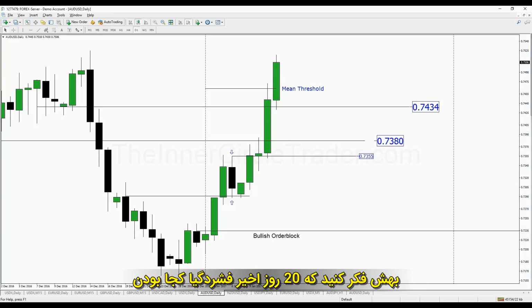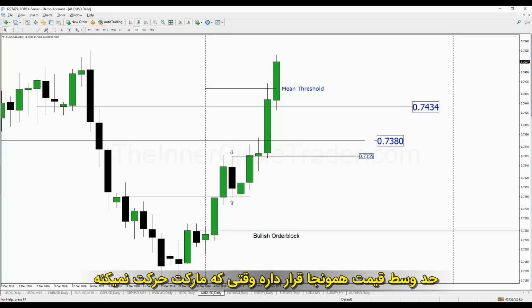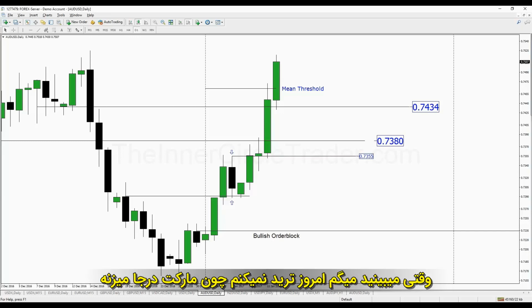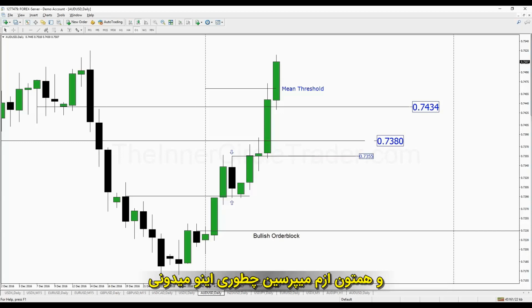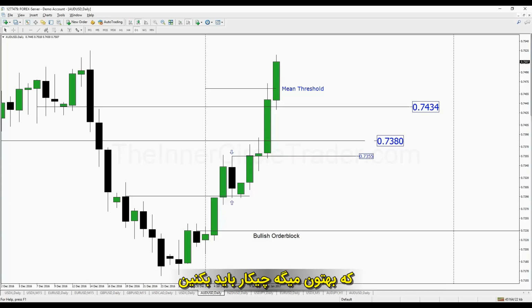Think about it. Where are the consolidations in the last 20 days, the last 40 days, and the last 60 days? That's where your equilibrium price points are going to be. When the market isn't going to move, it's going to gravitate and hang at those levels. When you see me say, I'm not doing anything today, the market's going to be sideways, and you're all like, well, how did you know that? What I just taught you today. How to use the data ranges tells you what you should be doing.